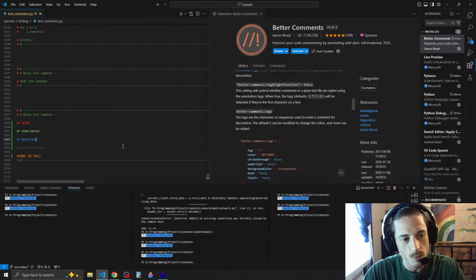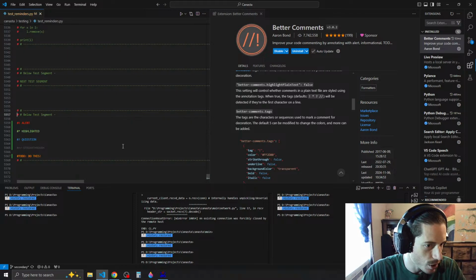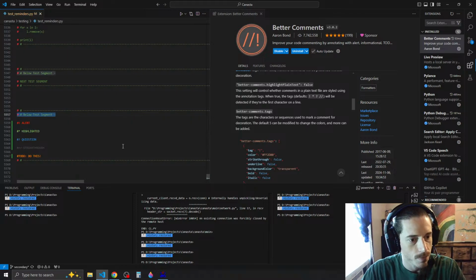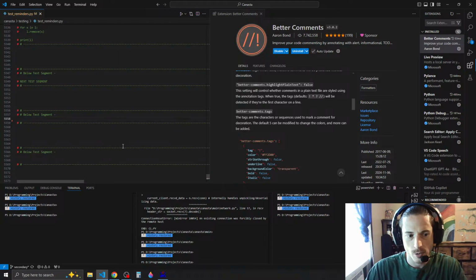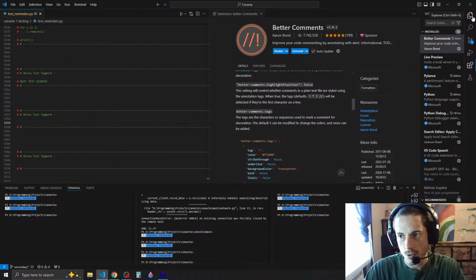Except highlighted, we might change highlighted, but it's really close to the original. Yeah, so there we go. Those are the different formatting options for Better Comments. So it's a pretty cool add-on, extension rather.